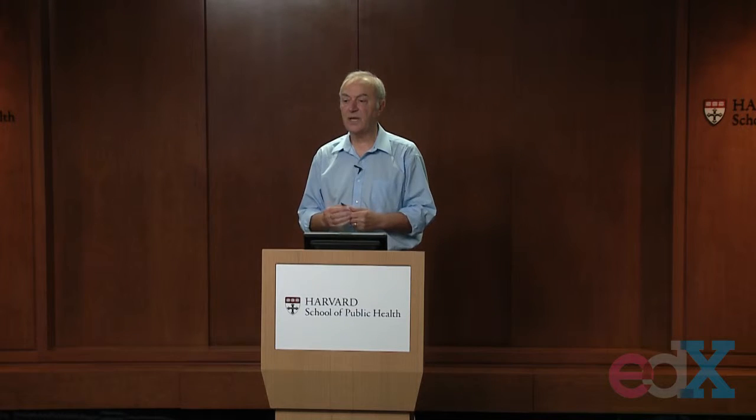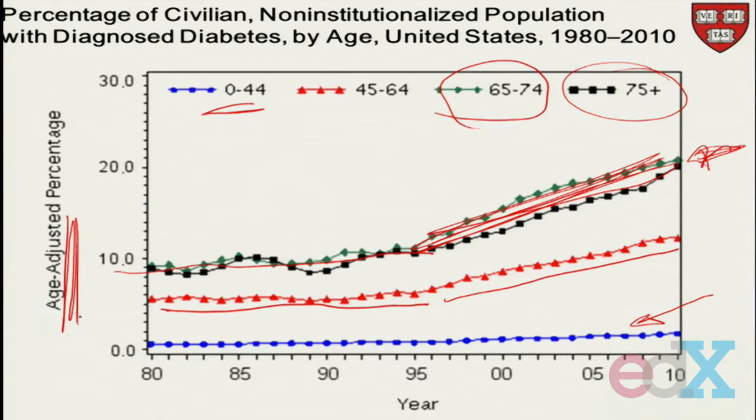So it might be of interest to find out what happened in 1995 or thereabouts that caused this increase in the speed at which things happen. Now, I pulled a fast one on you. This is really age-adjusted percentages. What does that mean? I did that on purpose so that you come back for the next, not quite the next one, but the one after that, and find out what age adjustment means. So if you really want to know, we'll find out about that.